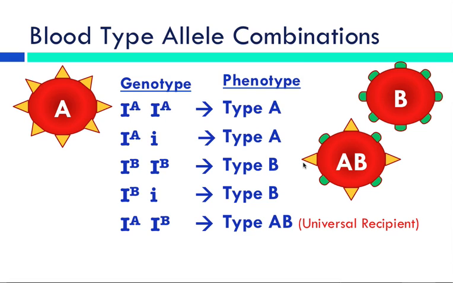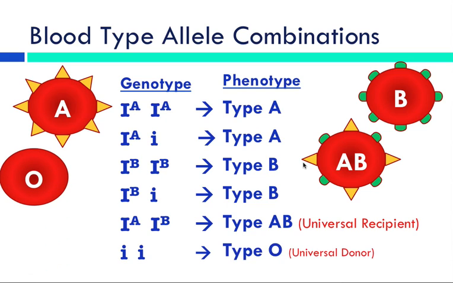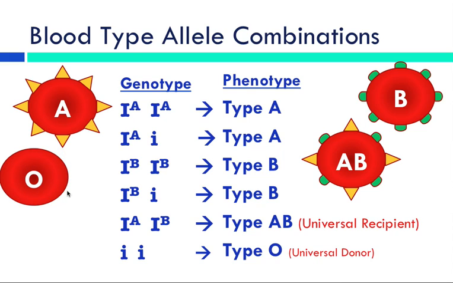What if I got little i, little i? What would I do then? Well, little i, little i is recessive. There are no markers. We call that blood type type O. Since there are no markers on that blood. And this is the reason that O blood types, people are called universal donors, since they don't have any marker proteins on the cell membrane of their red blood cells, they can actually give blood to any of these other three blood types because the white blood cells will not recognize that they are not supposed to be there.